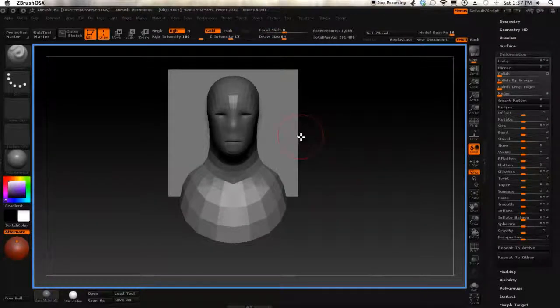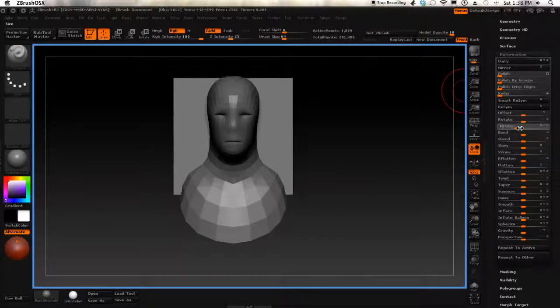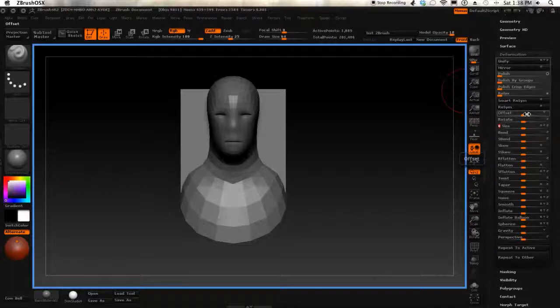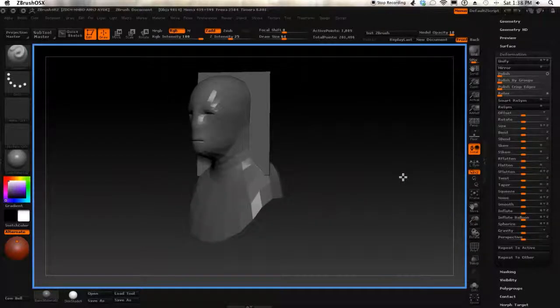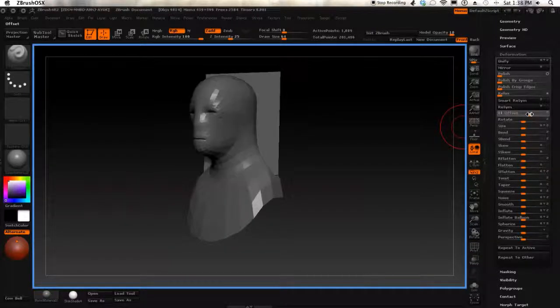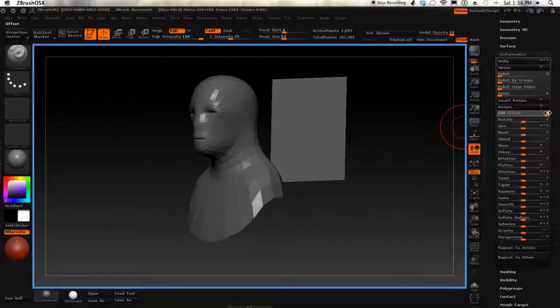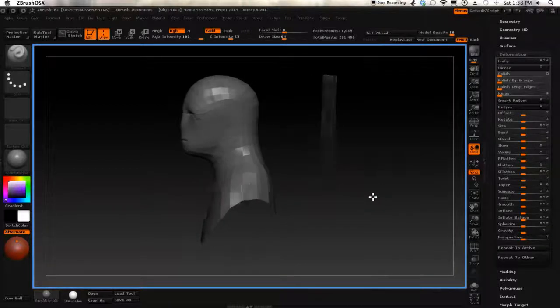Okay, so this is pretty good to start with. Again, I'm going to just make the size a little bit smaller and bring it up. Alright, at this point I'm going to attach an image to this image plane. Actually, I'm going to bring it back first, okay? So in the offset, if I hit Z and turn off Y, I can bring that back. Alright, and that's good right there.